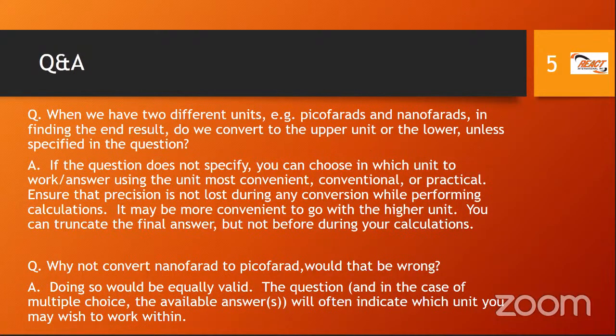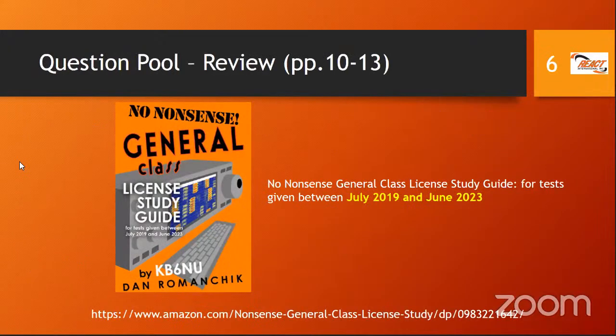However, in the case of multiple choice, the available answers will often indicate which unit you may wish to work in. One of the answers would be either nanofarad or picofarad, and that will be a clue as to the unit that you may want to work in. But no harm in you working with either, as long as you arrive at the correct answer. Some of it will be a little easier, less digits, in some cases more digits, so it's what you're comfortable with. Very good questions from the last class. We will now proceed to do a question pool review of the questions that dealt with the theory from our last session.